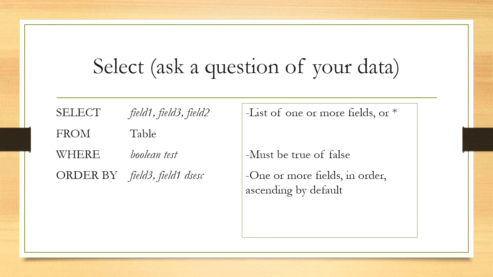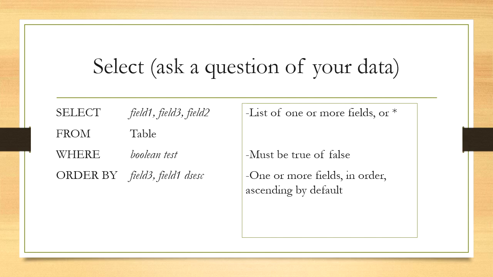So the general idea is we're going to select. The fancy word for this is the projection. The field 1, field 2, that list of fields. As I said, you can list 1 or more fields. The order, notice I mixed it up. Field 3 comes before field 2. I thought of the idea because of my earlier boo-boo, having 2 field 1s. Anyway, you can list them in whatever order you want them to appear in the output. So if you want field 3 to come before field 2, you just list it that way in the projection, or the select clause, as we sometimes refer to it.